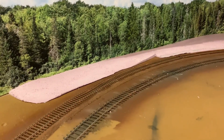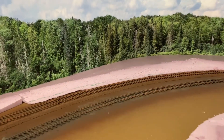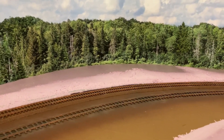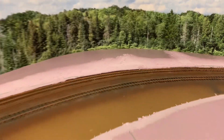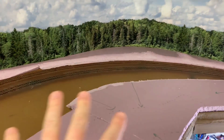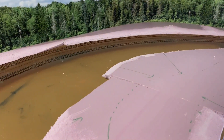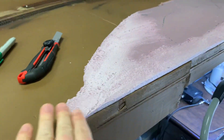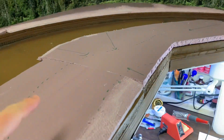All right, starting with some landforms over here in the corner. I've been working on a couple of pieces of half-inch foam — up to this point I've been using one-inch thick. I may build up the back a little bit more, or I might not — I kind of play that by ear. I want this whole area, especially on the front, to be an open, sort of grassy knoll. I've been carving away at this, but it's a lot of work carving and sanding. So I think what I'm going to do is build it up with Sculptamold, wedding-cake style, and have it step up.